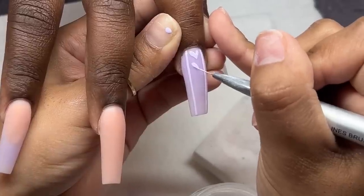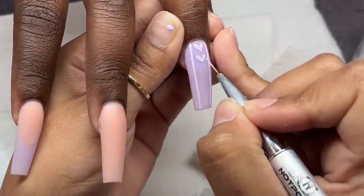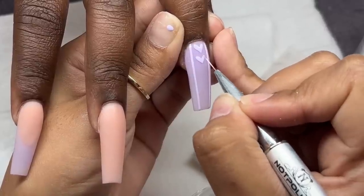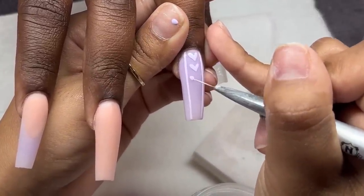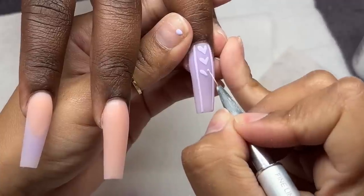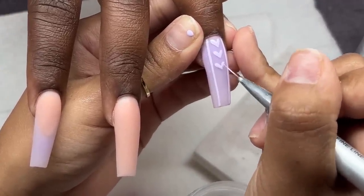We're starting off with two lines down the sides, and then I'm going to be going in with our hearts down the center, and then just simple little dots on the other side of the lines. So super simple type of sweater design. You can do whatever type of design you want. You could even do tiny little trees instead of hearts. You can do little flowers. You honestly can do whatever you want. And as long as you add the texture to it, it is the perfect sweater nail.